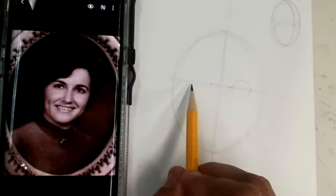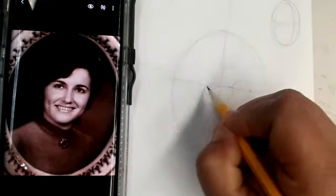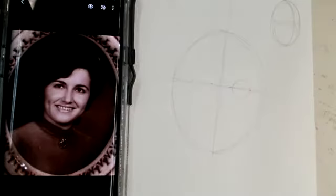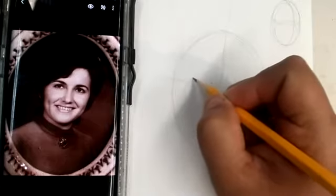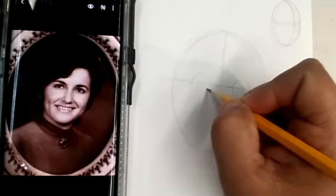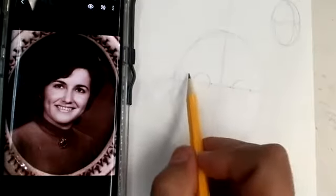I will do the same thing for the other side. So I'm going to make sure that where this dot is, I come in just a little bit for the accommodation of the tear duct. So that way, when I draw the circle that goes on this side, it is going to be the correct size and not too close to the other one, okay? So I'm going to try my best to kind of make them more or less the same.